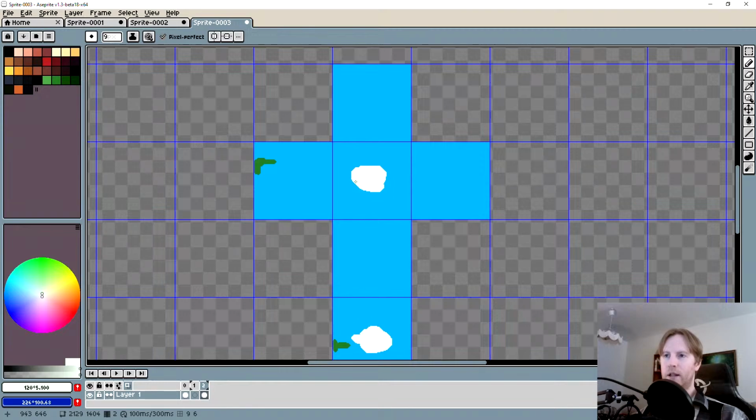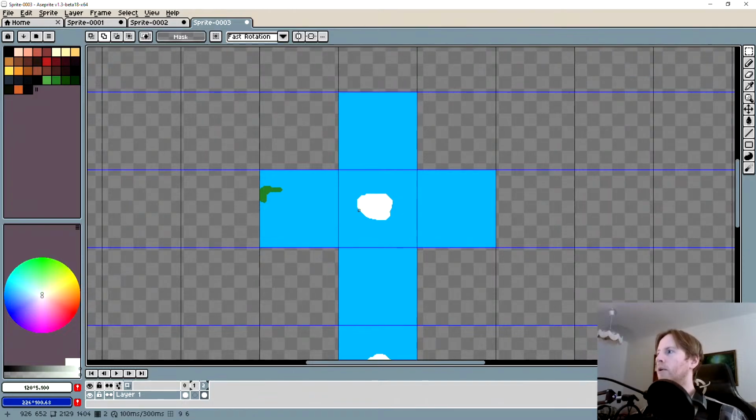But they are still squares, so it's not perfect logic. Traveling in this direction is gonna be further than traveling anywhere else. So this is definitely a way you can do it.